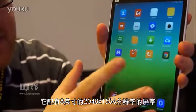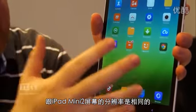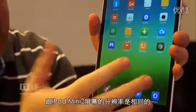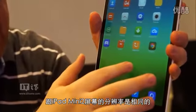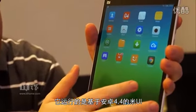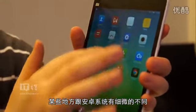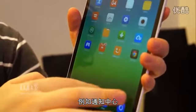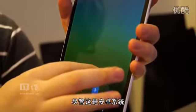What we have here is an 8-inch screen running at 2015 resolution, the same resolution on the iPad Mini with Retina display. So you've got over 2,000 pixels by 1,500 pixels here, lots of screen real estate. And it's running the Mi UI on top of Android 4.4, so you have some subtle differences in things like the notification drawer, the icons, and the widgets, although this is Android.